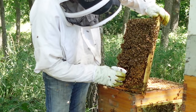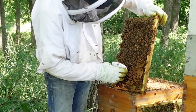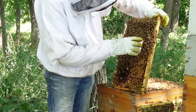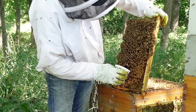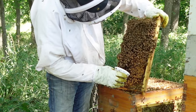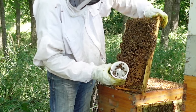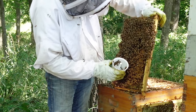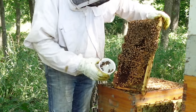Double, triple check here. Wow, this one is huge wingspan. No, I didn't get enough, so that was just a real waste. I didn't get enough from that side. I didn't feel like it was a good enough sample. So now most of them flew out, right? So that was just kind of a waste. But now I gotta check this other side. I think I got plenty of bees here as long as I don't have the queen.